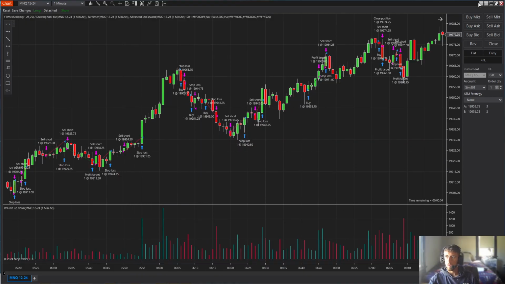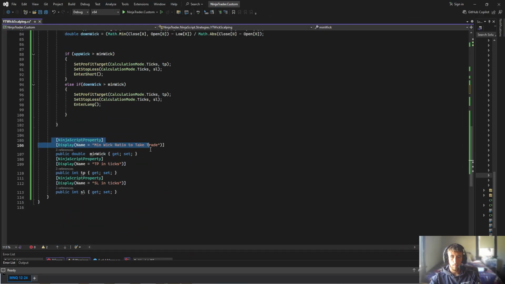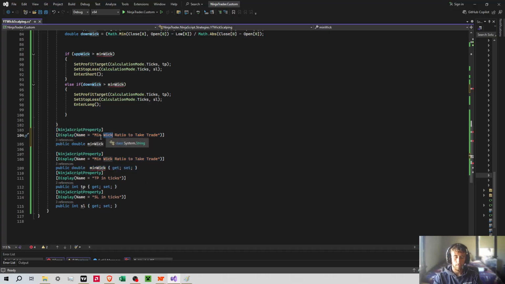Let's add one more rule, which is going to be the min body size in candle body size and tick. Min body.